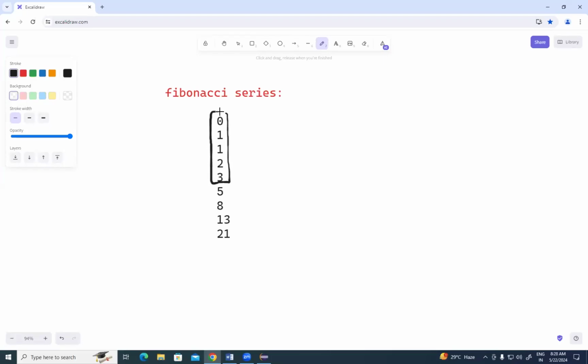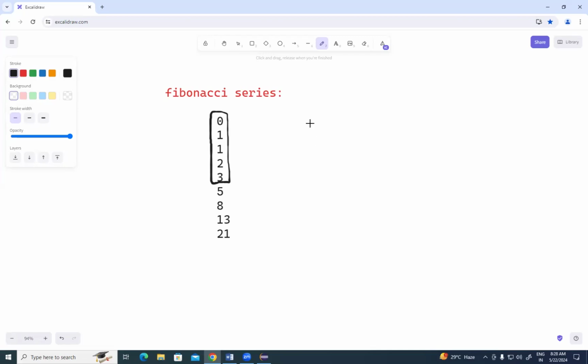This is called 5 terms of the Fibonacci series. 0, 1, 1, 2, 3. What are all these? The 5 terms of the Fibonacci series. Am I clear, folks? Online people, am I clear?